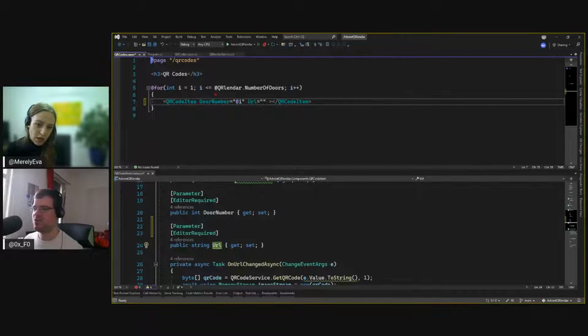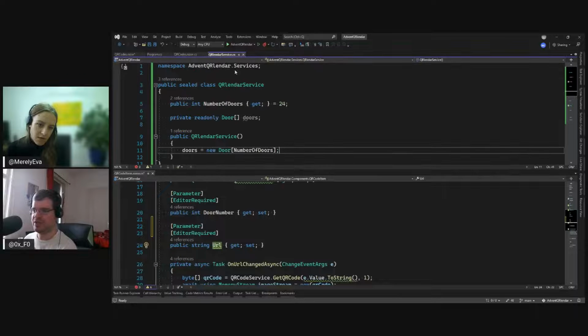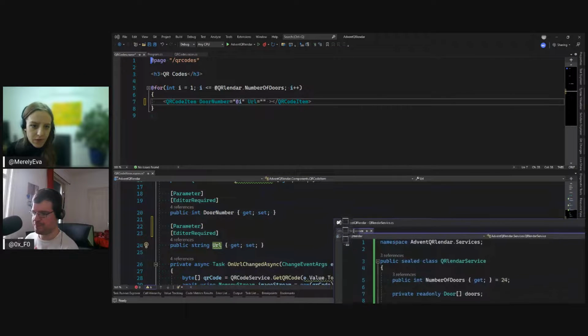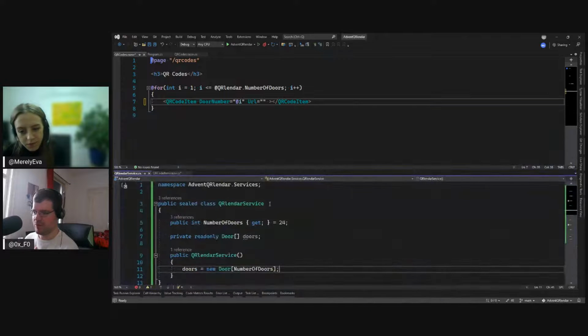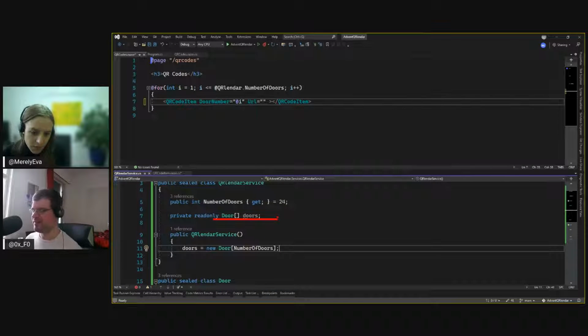All right, so we can't really iterate through the door numbers anymore. We actually need to iterate the doors. So let's go to the QRlendar service. And well, the simple move would be to just expose this array directly.